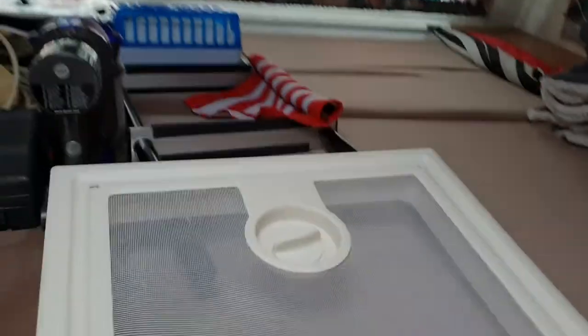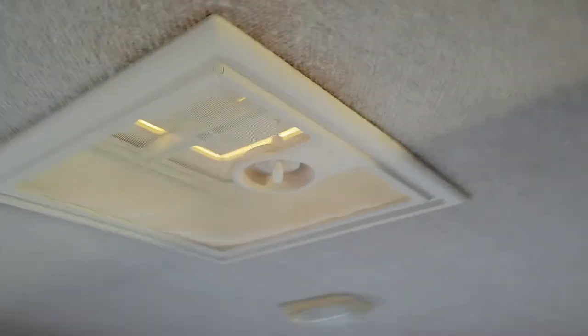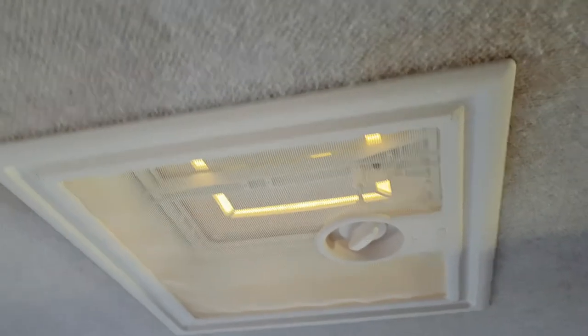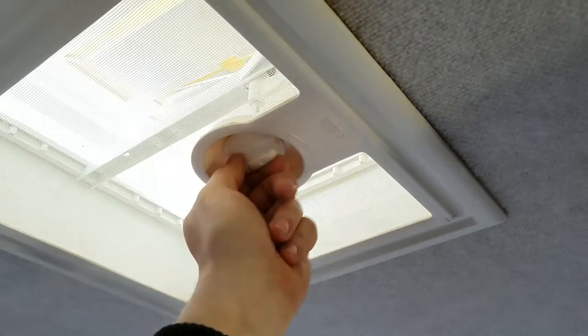Here is the other piece, the piece that comes inside. I put 4 screws in there. But you have to watch out, they will fall out. So, this is a finished result, how it will look after installing. It's €40, one of these. And yeah, it works well.